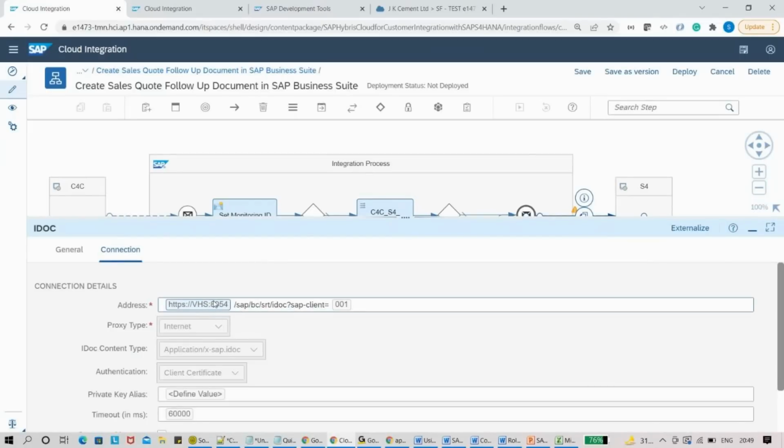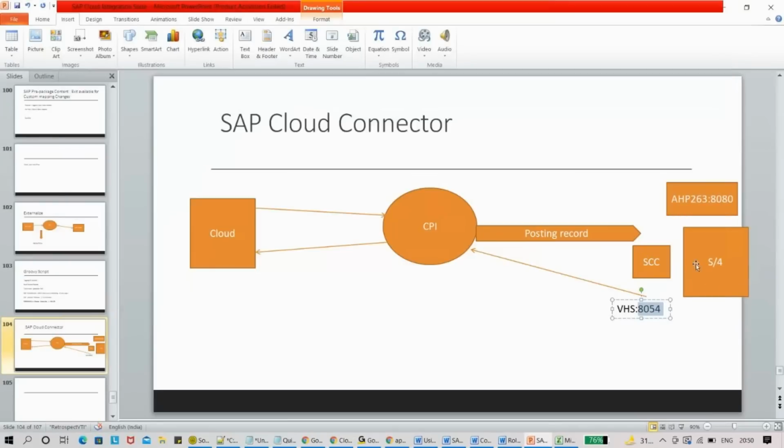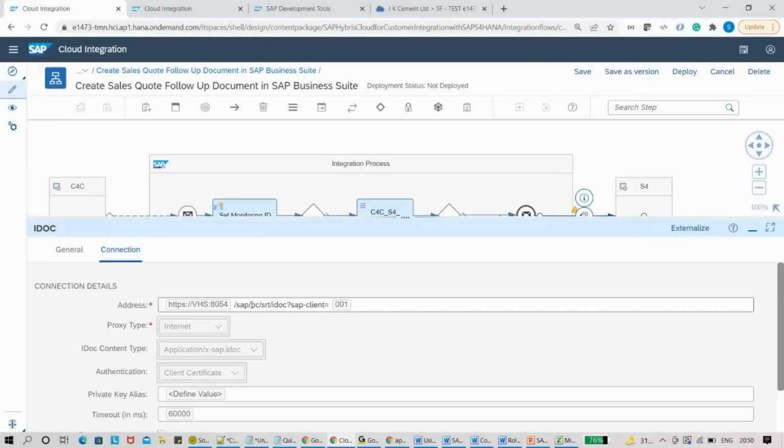This remains the same because at the end of the day, when a request goes to Cloud Connector, it knows what it has to replace. Instead of this, internally it sets S4, so it will pass this, and then if the user has access to the resource, they should be able to access or invoke your resource here. Now are you able to relate? In case of any question, you can just ask me.